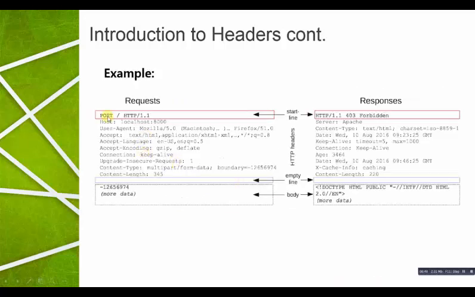So here is an example. The request: the first part is the request line, consisting of the request method, the path, then the HTTP version, followed by the header fields, then the empty line showing that the header fields are finished, then the body. And here's the response: first the HTTP version, then the status, then the headers, empty line, and body. This is called the request-response cycle.